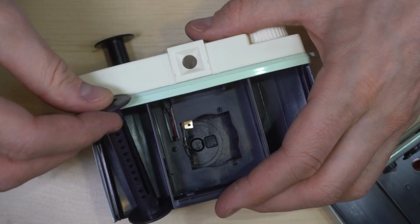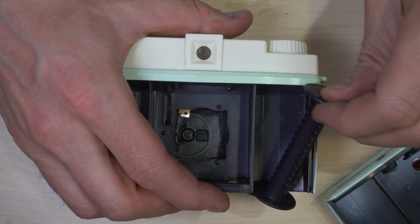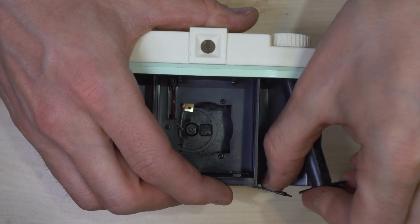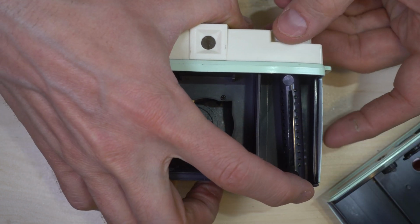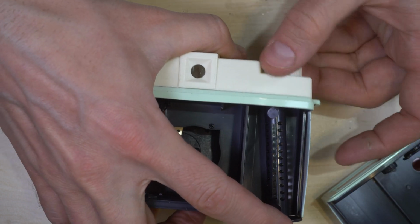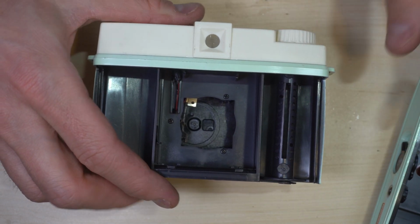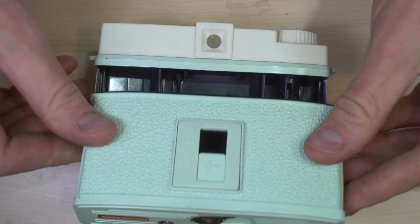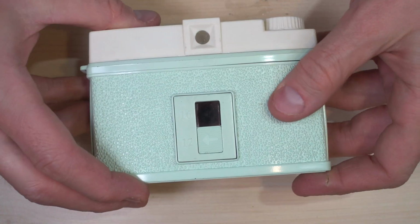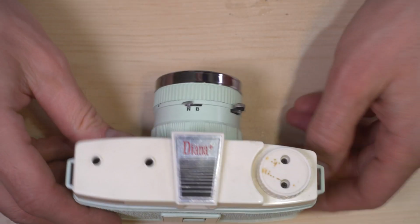Then what you want to do is grab the empty spool that you just used, move it over to the other side. Actually, this is probably a little bit safer to do it this way. Maybe. There we go. Move it over to the other side and get it ready. If you're going to load up another roll of film, load up another roll of film. If not, set your camera off to the side today, and you are ready to go about your day.